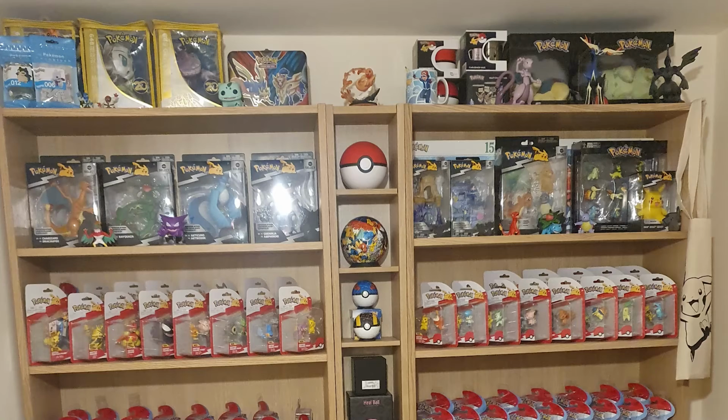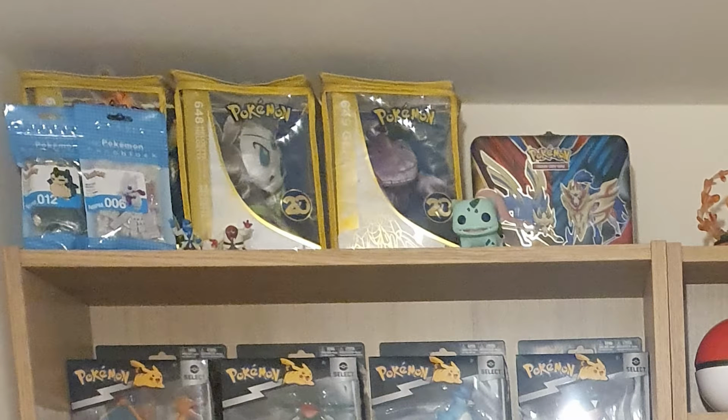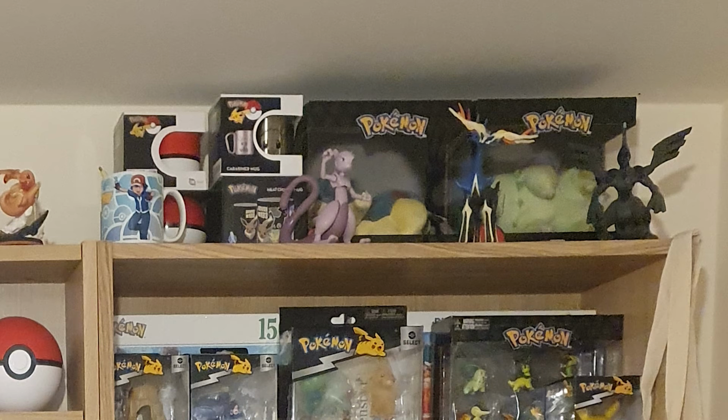Love the skinny shelf in the middle with the wand replica balls. You've got the Mega Bloks Pokeball in there as well. Like, this is beautiful, man. And then up on the top left, you have some of those anniversary plushies from, what was that now, like 10 years ago, something like that. And on the top right, I'm not exactly sure what those are. They look like sleeping plushies, so let me know if I'm mistaken there.